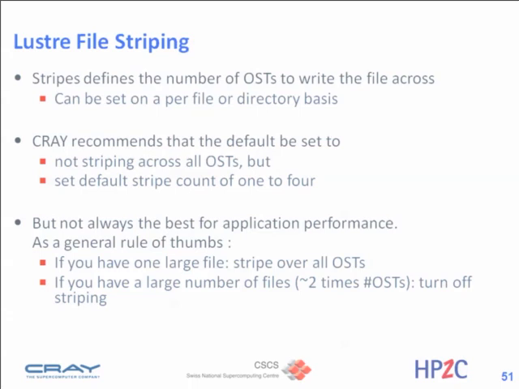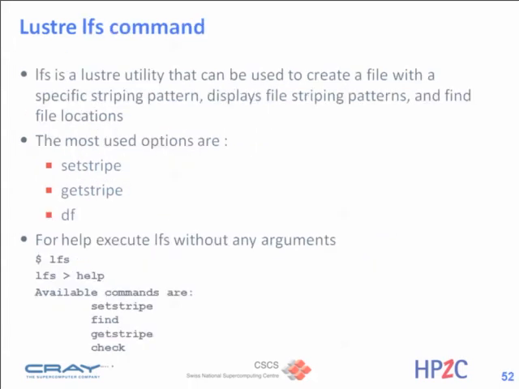But assuming you are alone on the system, so weather applications, for example, are in this happy situation, you need to understand what's better for your application, and likely what's better is to use as much I/O bandwidth as possible. So to do this, you have an LFS command, and you can use the LFS command to set the stripe. You can set a file striped across multiple OSTs.